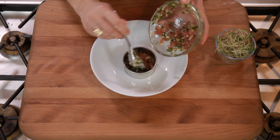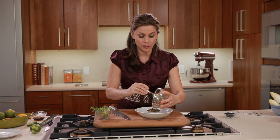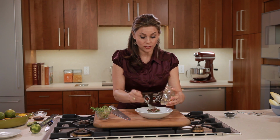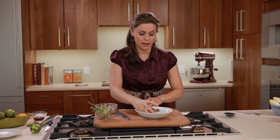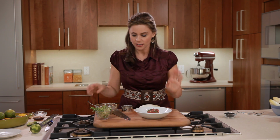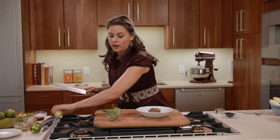Now traditionally, tuna tartare is a pretty healthy dish on its own, but the next thing I'll show you is a way to keep it very low in carbs. Normally when you go to a restaurant, they're going to serve this with some toasted bread or some crackers, but we're going to serve it with some endive. So you just pull off your biscuit cutter. Doesn't matter if it falls down a little bit on the side, you can always just pull that away. And we're going to cut up our endive.